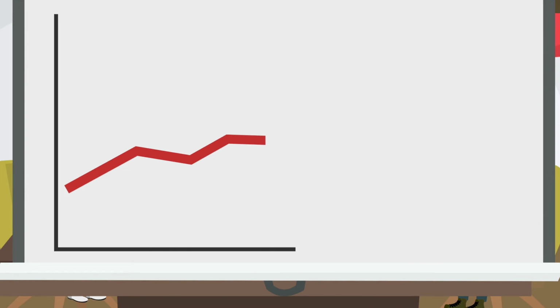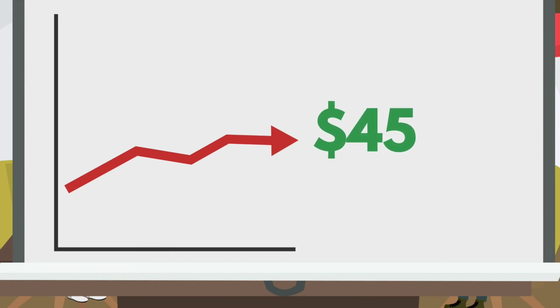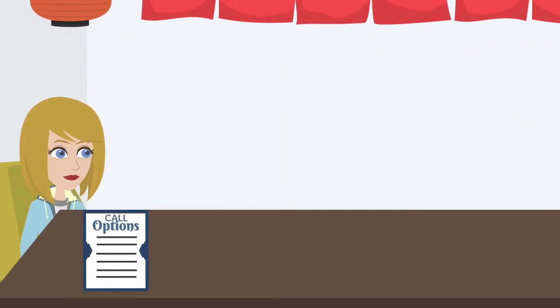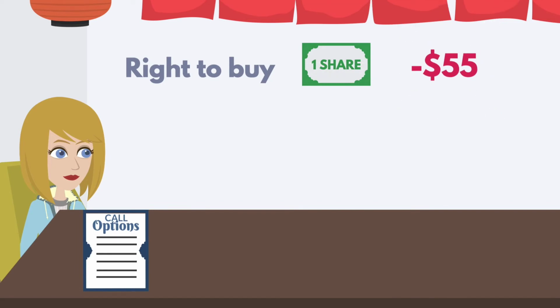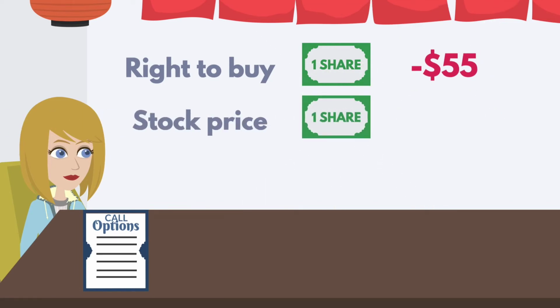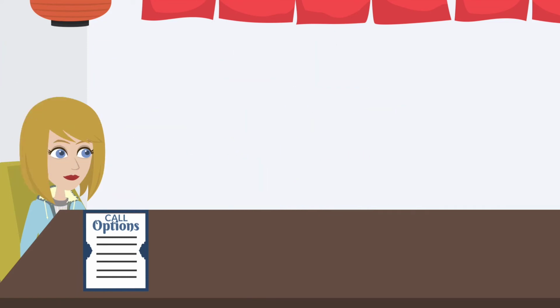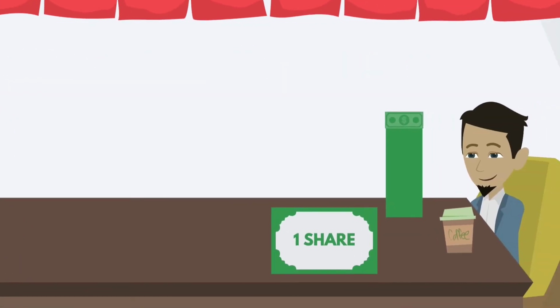Now let's rewind. Suppose the stock moved in the opposite direction and is now selling for $45 a share on the last trading day prior to expiration. The buyer's contract gives her the right to purchase shares of Heavenly Pies for $55 a share. Because no one would want to pay $55 for a stock that's selling at $45 in the open market, the buyer's contract will likely expire worthless. The buyer is now on track to lose 100% of her initial $100 investment plus any trading commissions and fees.